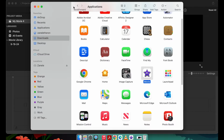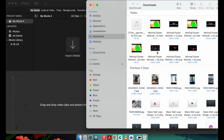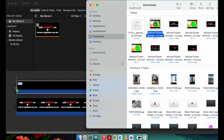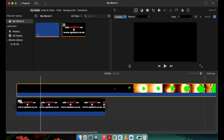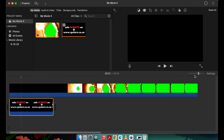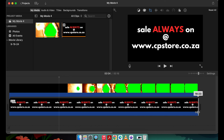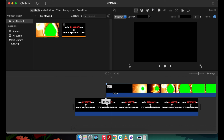So you're going to go to your downloads and then drag them to your timeline, your reveal text as well as the video that you've downloaded. You can add that as a B-roll on top of the text. Based on how long you want the video to be revealed, you're going to play your video and see when it starts revealing, and then you can move your text to that point. So you drag the text to the end of the video and then you reduce where it starts revealing.